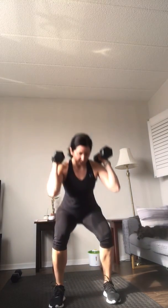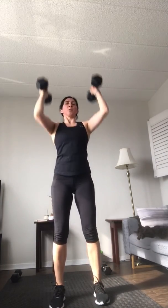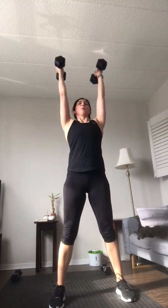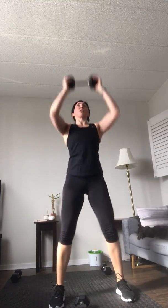In 3 seconds, we're going to find our squat presses. So racking those weights, squat down and press up. If your feet are more under your hips, it's more of a quad move. Wider you go, more of a glute move. If it's too much to press, don't worry about pressing. You can always drop one of your weights, hold it at the collarbones, or just press with one weight. Whatever works for you today.